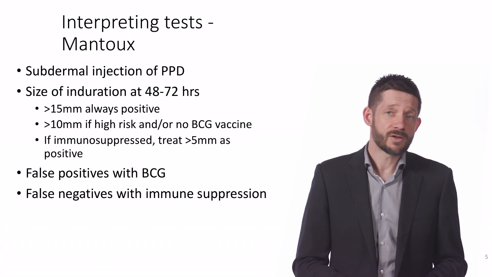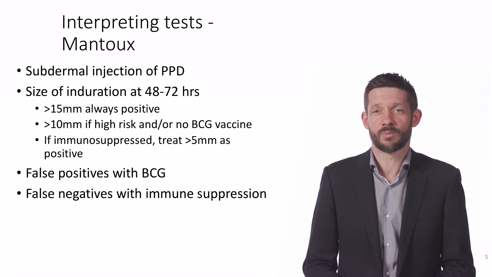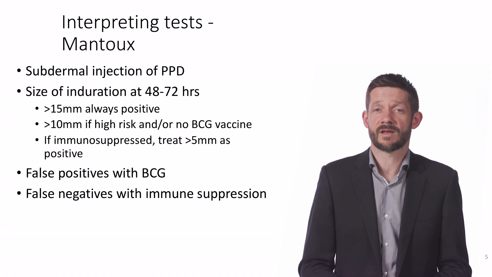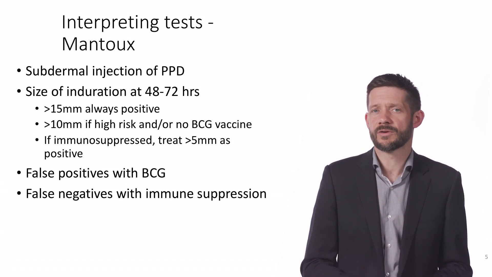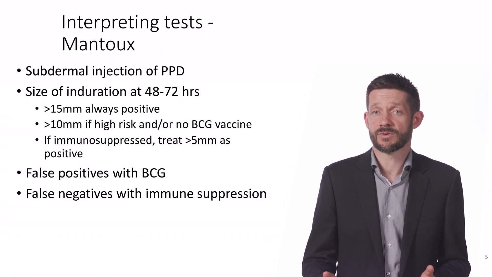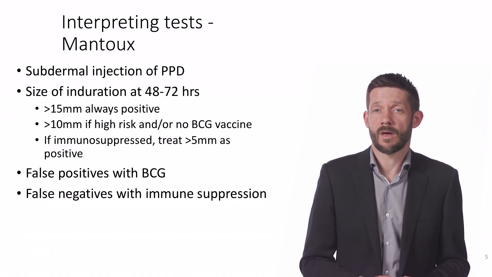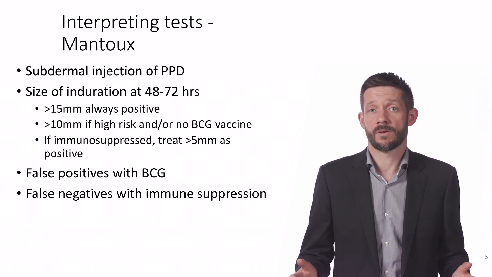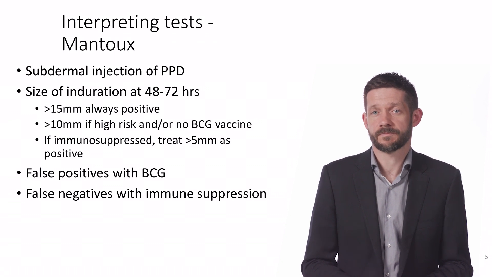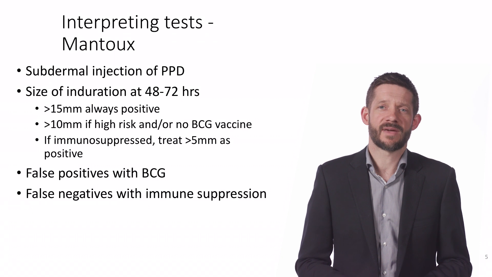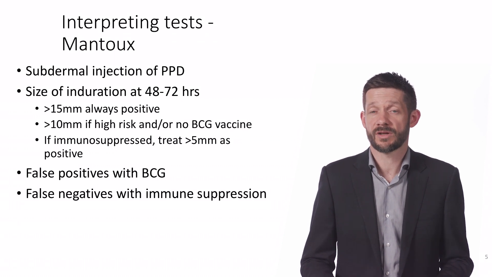When it comes to interpreting the tests, the Mantoux test relies on the size of the local reaction to the injected PPD, which means that experienced technique is important. A positive reaction causes an induration that can be palpated, and then the diameter is measured. If you get a Mantoux result, it will report the number of millimeters across, and the report won't tell you whether that's a positive or negative result. The reason for this is that different thresholds are used for groups at different levels of risk. A reaction of more than 15 millimeters is always positive. Greater than 10 millimeters is used for people who've not had a BCG vaccine, and greater than 5 millimeters is used for people with significant immunosuppression. People who've had BCG vaccination can have positive results for that reason, and there's a risk of false negative tests when people are on high-dose oral prednisolone or other immunosuppressives.